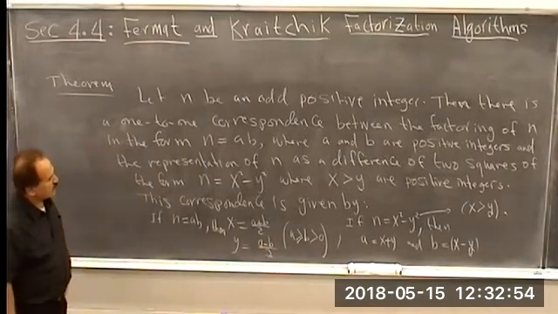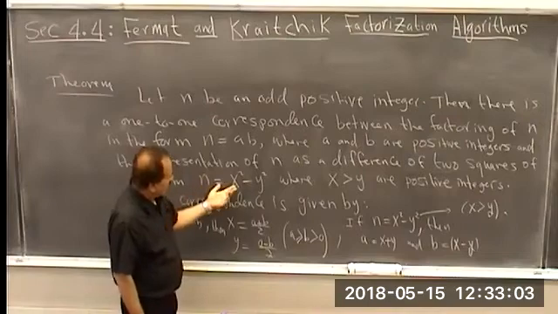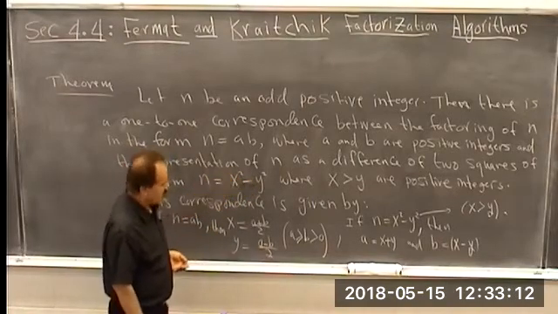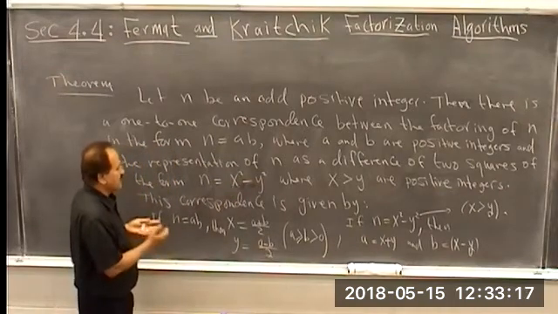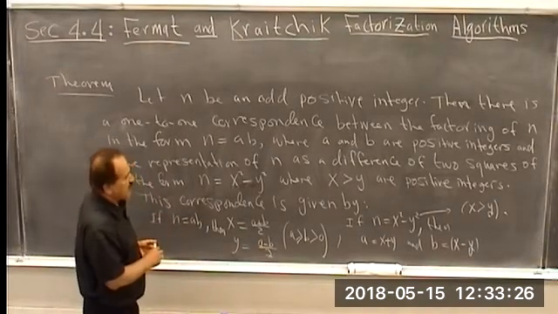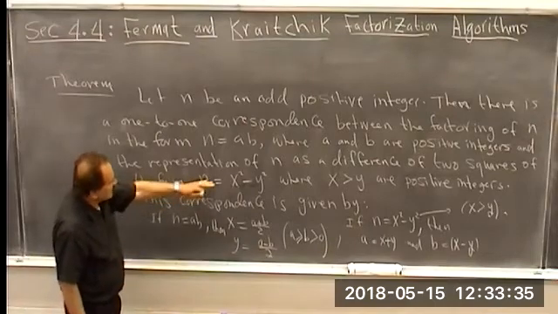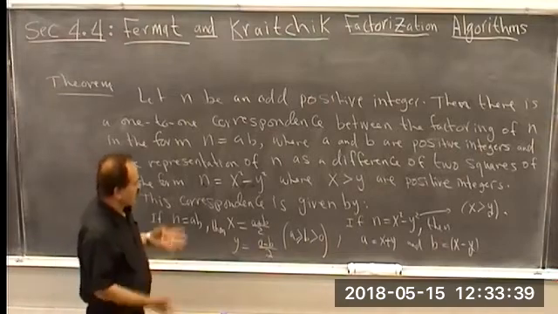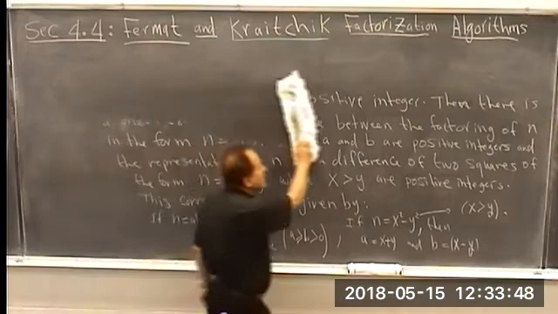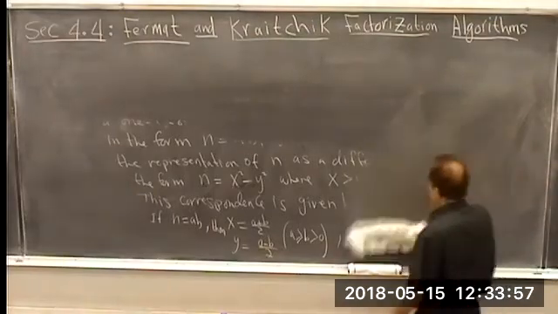All right, we're going to go ahead and prove this theorem. Now, before we go with the formal proof, you can see if we can express n as a difference between two squares, then we can factor this difference, and then we have x minus y times x plus y. And if it happens that this factoring into x minus y and x plus y is not trivial, meaning x minus y is not 1 and x plus y is not n, then we have actually a proper factorization of n. We're going to see that the method we're going to use to express n as a difference of two squares is going to lead to a proper factorization or show that n is in fact a prime. So either way, we're going to be able to determine the fate of n.